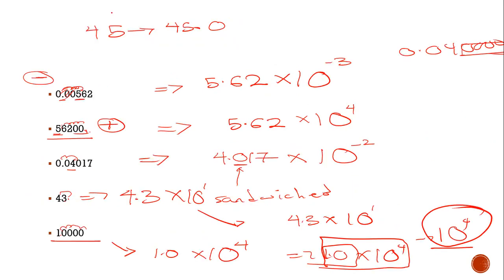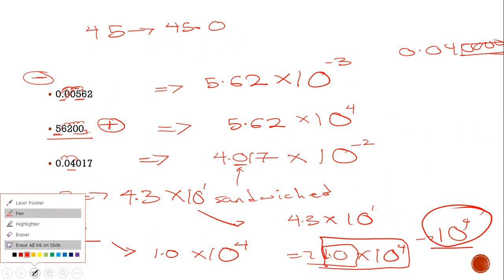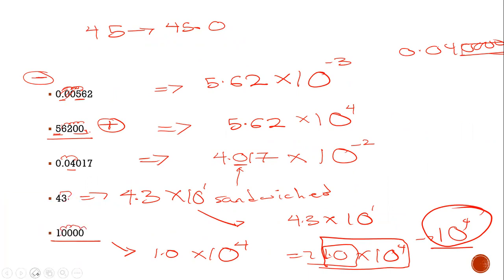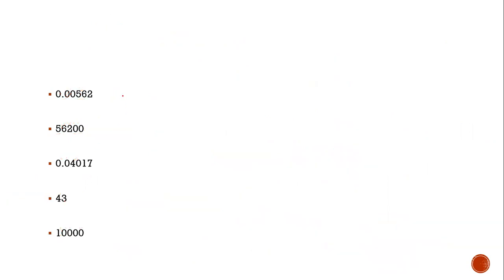Okay, so again, when converting to standard form, first we put the decimal point next to the first significant number, so 5.62 times 10 to the power. How far did we move the decimal point? 1, 2, 3. And where is it coming from? Is it left or the right? The left, so minus. 5.62 times 10 to the power minus 3.